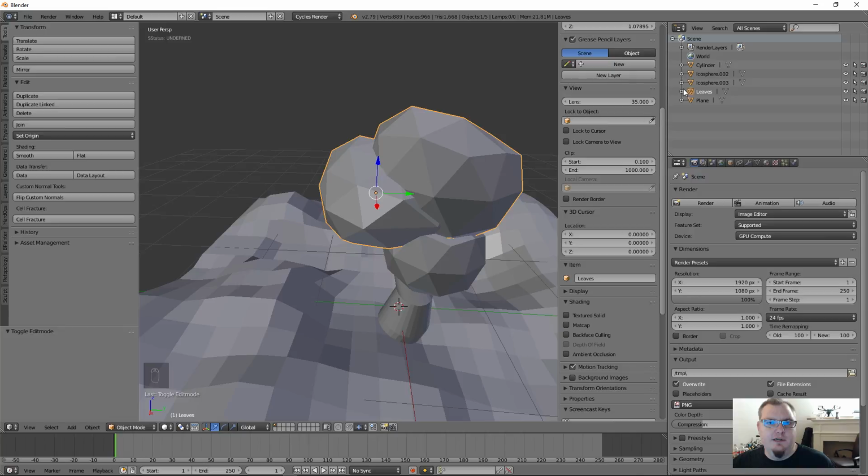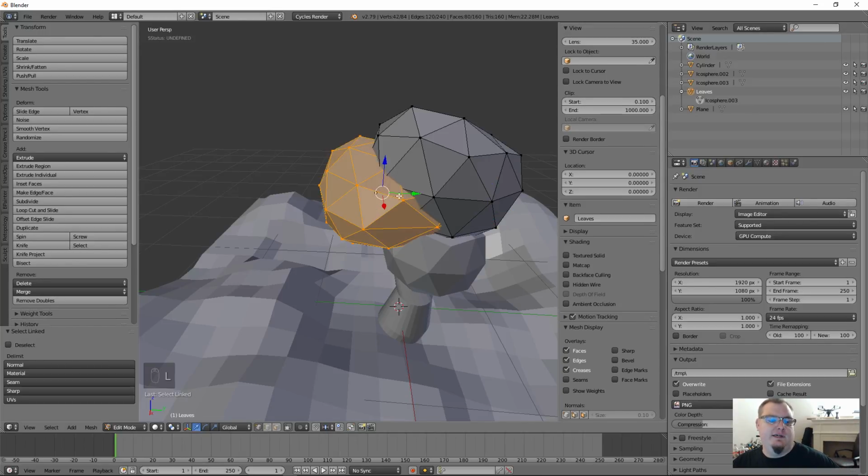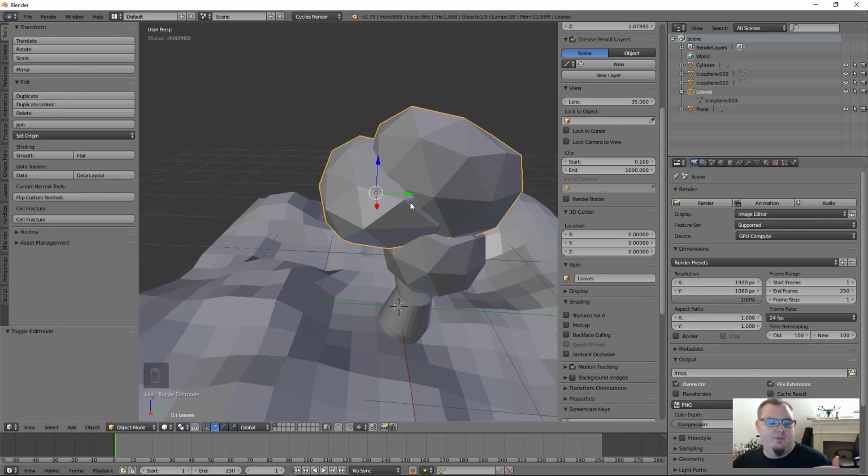So if we look at the list here, we can see the leaves object that I just named. And if we open this up, hit the little plus icon, you can see that we have icosphere 3. So again, when we join these two together, it sees them as one mesh, right? But if we click this, it automatically takes us into edit mode. And clearly, if this went further down and listed off every single polygon, which it doesn't, we would see a whole giant list of separate pieces, because again, they're not really connected, okay? Now in object mode, they are. I move them around in object mode, they're connected, but they're not in edit mode.